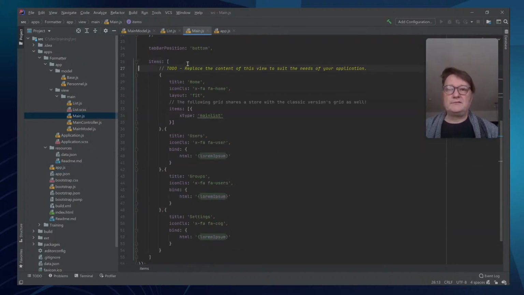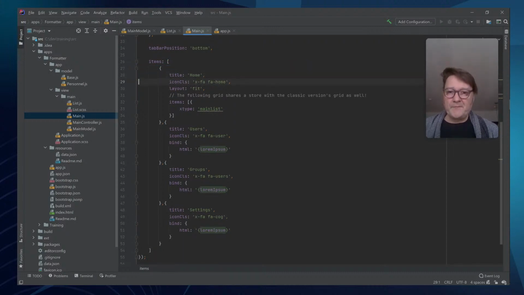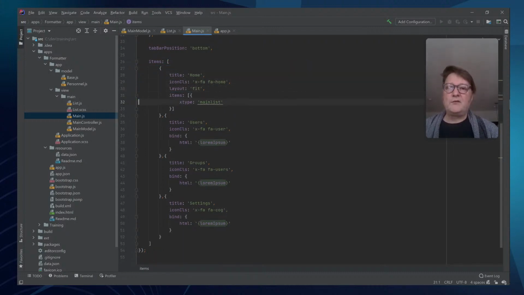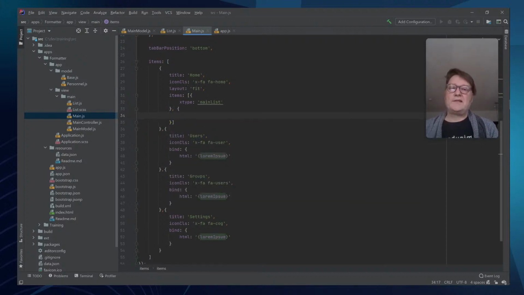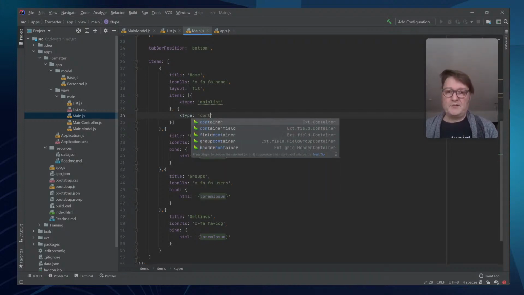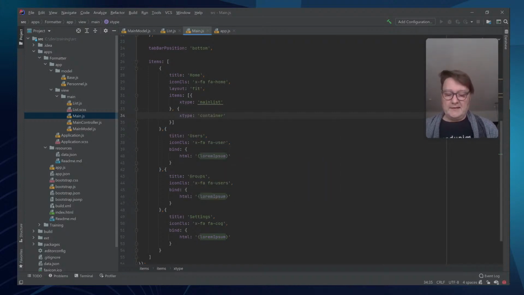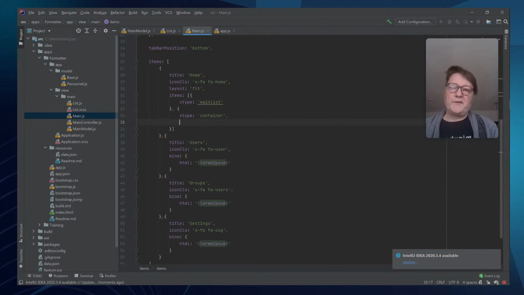In here we do have our main list, and if we add a container below, xtype container, and let's make this a panel so that we can use title to have a splitter in there.